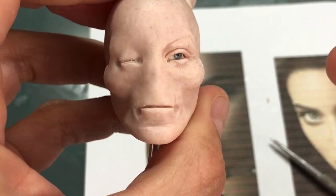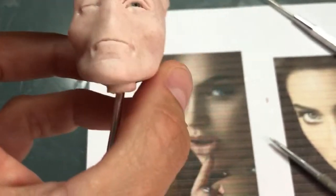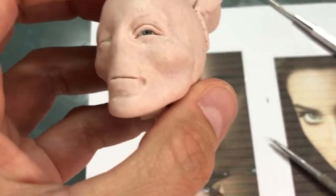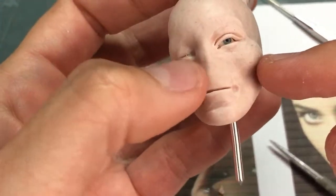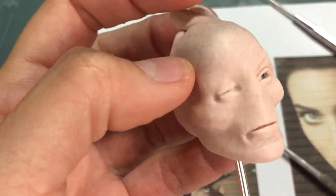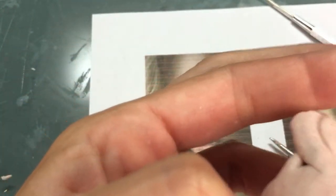All right, so we have some eye here. I'm gonna make a nose. I mean, I could open the other eye. I can make a nose, or I can make lips. It doesn't really matter. I think right now it's more important to make a nose to be able to see more of a face here. Unless you guys want me to open the other eye, it doesn't really matter to me.